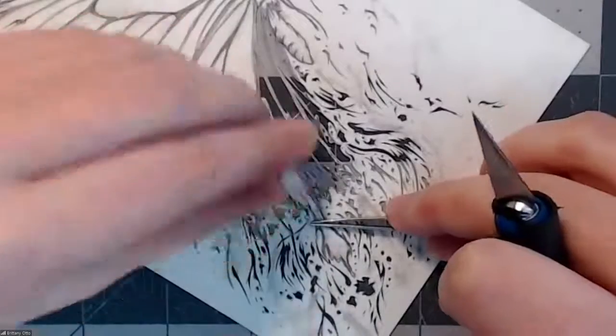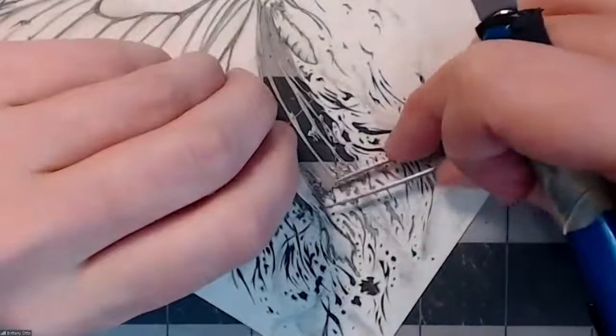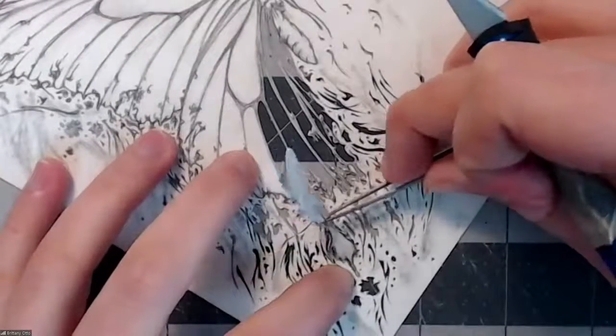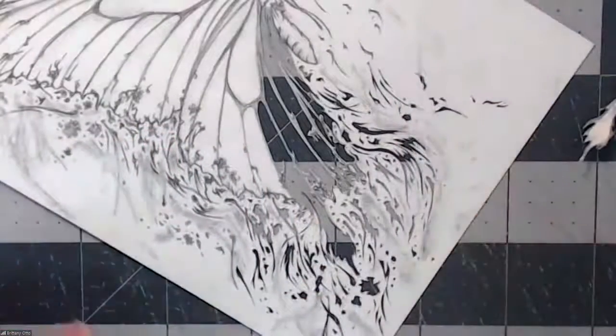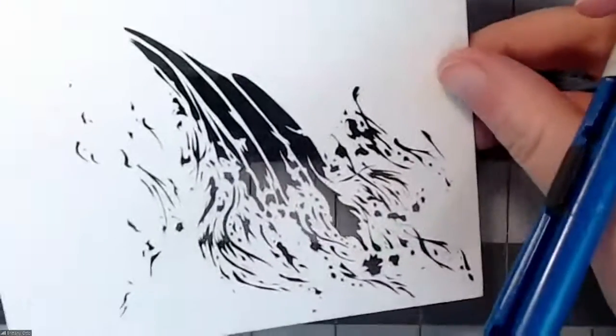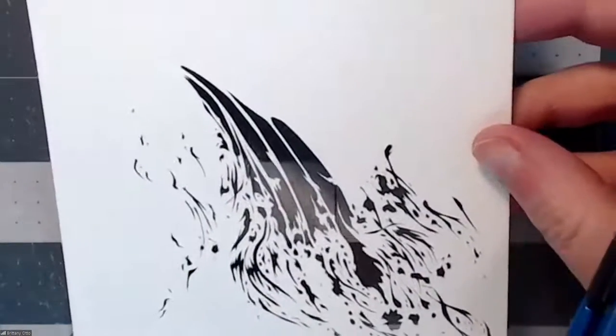Sometimes it's a little bit like a tease because, again, because of the hand cut element, sometimes the way that the cut is angled will affect how it pulls out. There we go. Yeah, that's looking good. Beautiful.